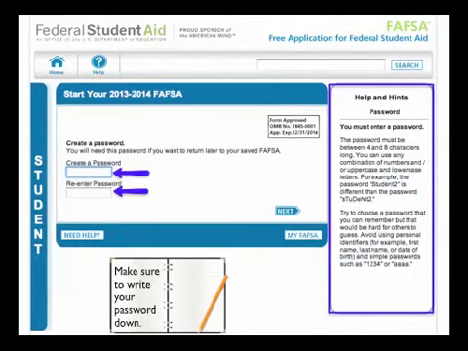All right. So before we actually get started on this page, notice that I have my notebook and my pencil icon down here. We're starting to create the account now, so it's very important to write down your password. And this page right here is asking you to create a password. So make sure whatever password you put here, you put that password down in your notebook to make sure that you can keep up with it, because your student is going to have to sign in with that password. So it's very important that you write your password down.